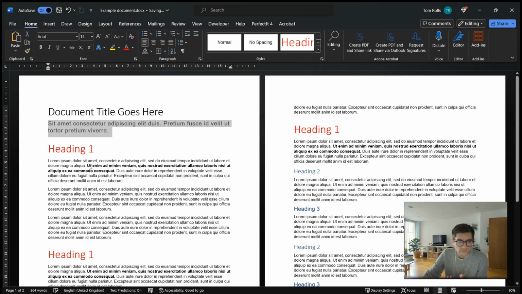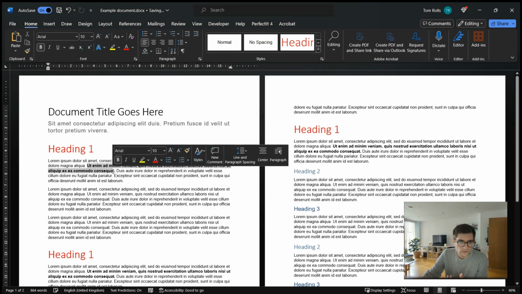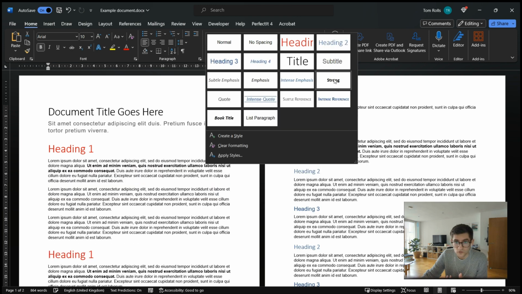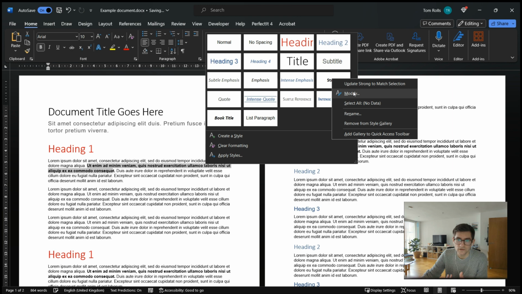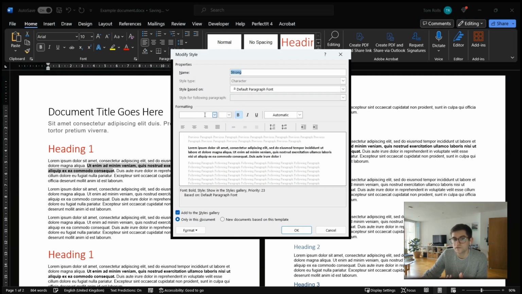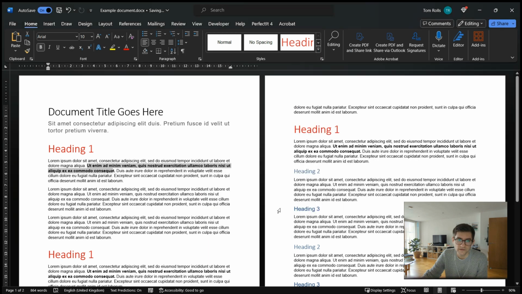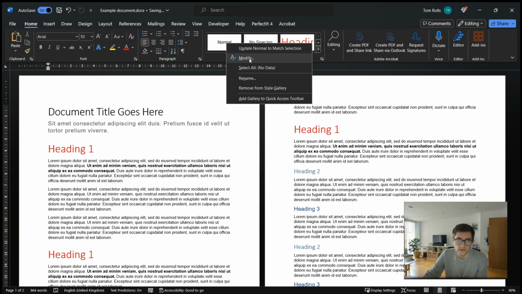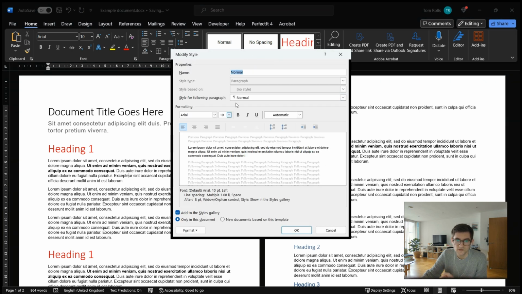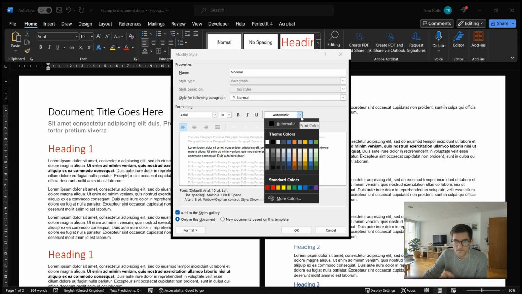Some other things as well. You see this text here, I've not just bolded it, I've actually used the strong style. And again, if we look at this, it doesn't have any font or a size associated with it. The only thing that it's doing is bolding whatever text is already there. And some other things you might want to play around with when you're modifying any style: you've got all your other usual formatting options, the way it's aligned, your spacing, your colouring.